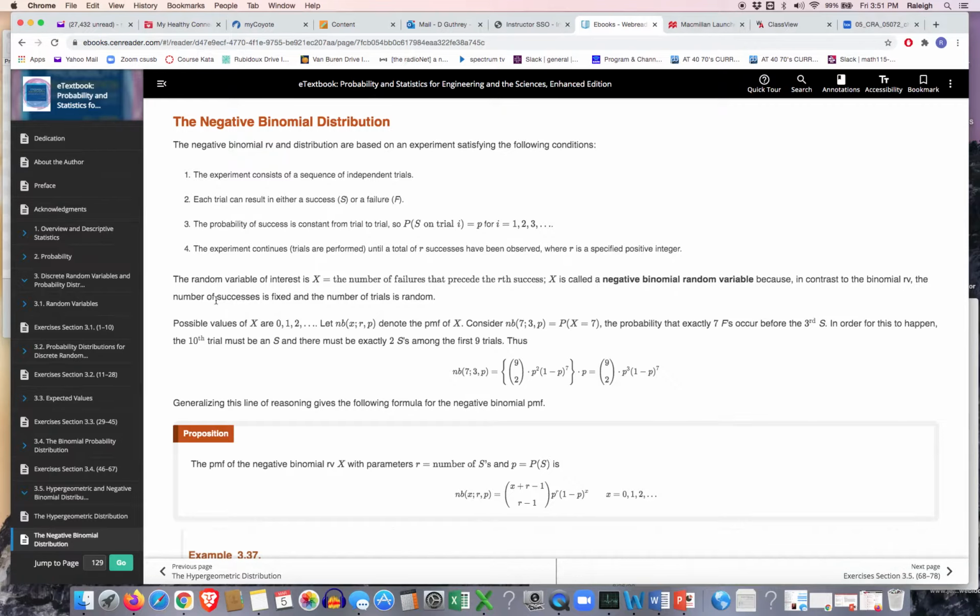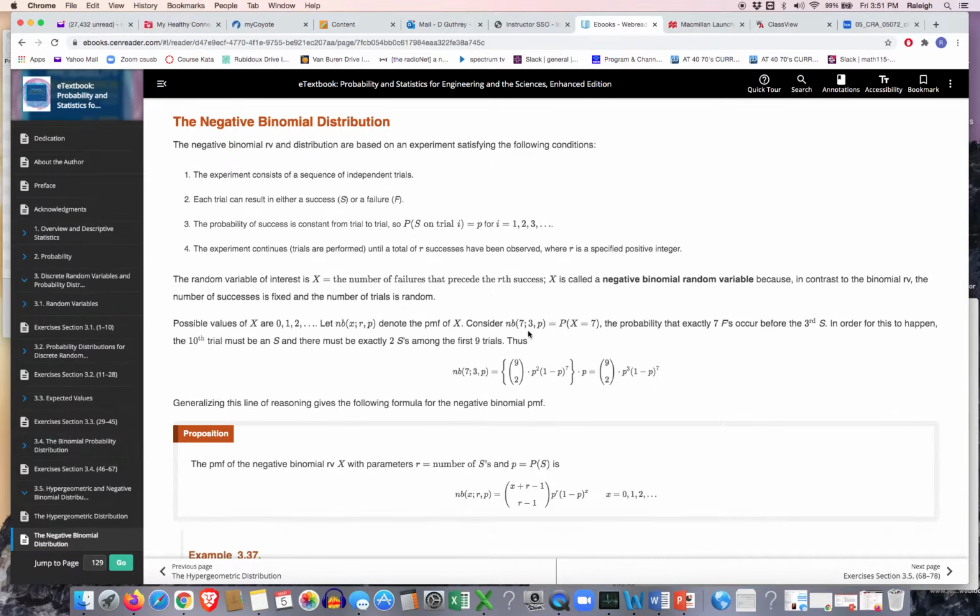Like how many free throws would it take you to get 2 free throws, not just 1? Or maybe even more. Would it be a lot? Would it be just 2 because you're really good at it, et cetera. So those are things that we can observe with a negative binomial. We just have the one example here, but they do talk a little bit about what's going on. NB is their abbreviation for negative binomial. Every book is a little different on that. So the number of failures that precedes the rth success is the random variable x.